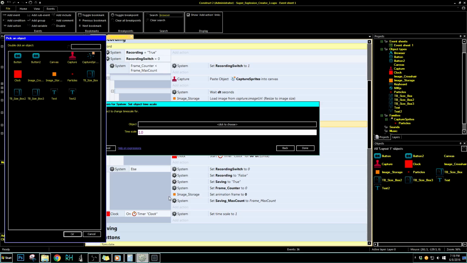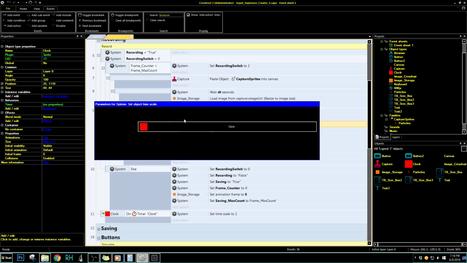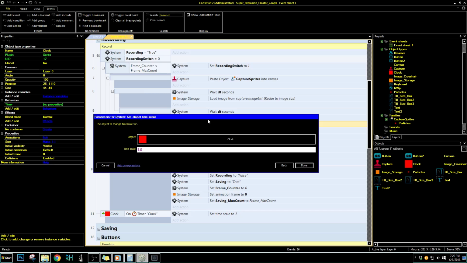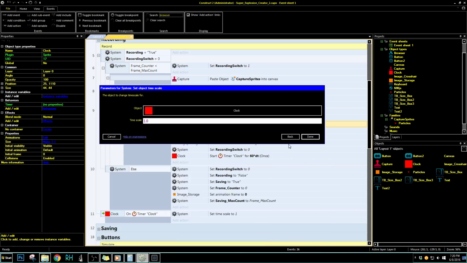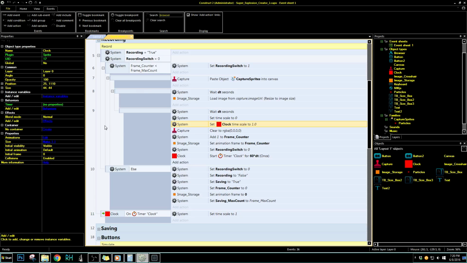Honestly, you could set this to anything. You could have this be a decent amount of time between frames to allow the game to finish saving out your images. I think that there's probably a better way to do this, because you want it basically to finish loading it in here and progressing everything. So yeah, these are mostly all things that happen instantly, I think.